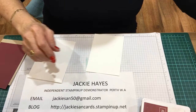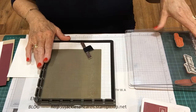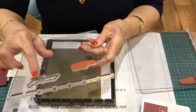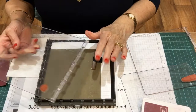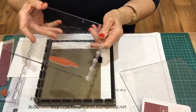What I'm going to do is use the Stamparatus. To me, this is one of the best things that Stampin' Up has ever brought out - you can do so many things with it. This is just one plate. I've got the words 'Life's a Beautiful Journey' on this side, and if you turn it over, I've got 'Thank You for Being Part of Mine.' I've actually got three Stamparatus plates because I do classes - this one has the little inkwell, and this one has the feather.